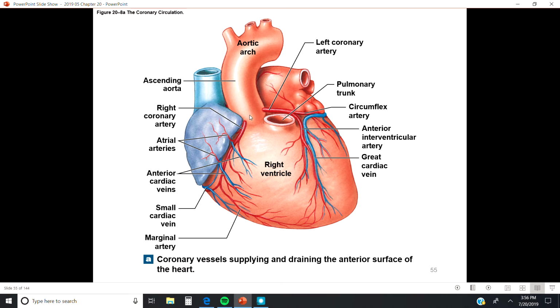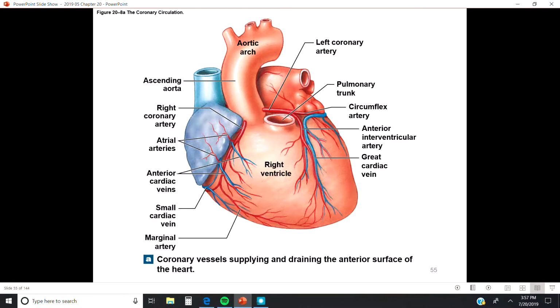So let's take a look here. Here's the ascending aorta, and then the right coronary artery coming from the coronary sinus, and then it runs this way, right in the coronary sulcus. If you remember, the coronary sulcus is the groove between the atria above and the ventricles below. So this right coronary artery runs right in the coronary sulcus, and then watch this. There's a branch that goes down like this. If you follow my cursor, this is the marginal branch right there. That's the first branch I want you to know. Then it goes around like this little piece here.